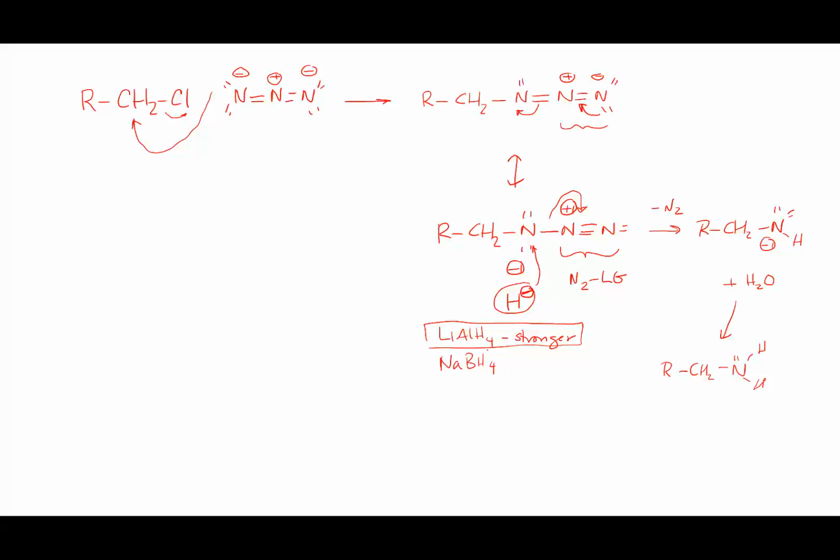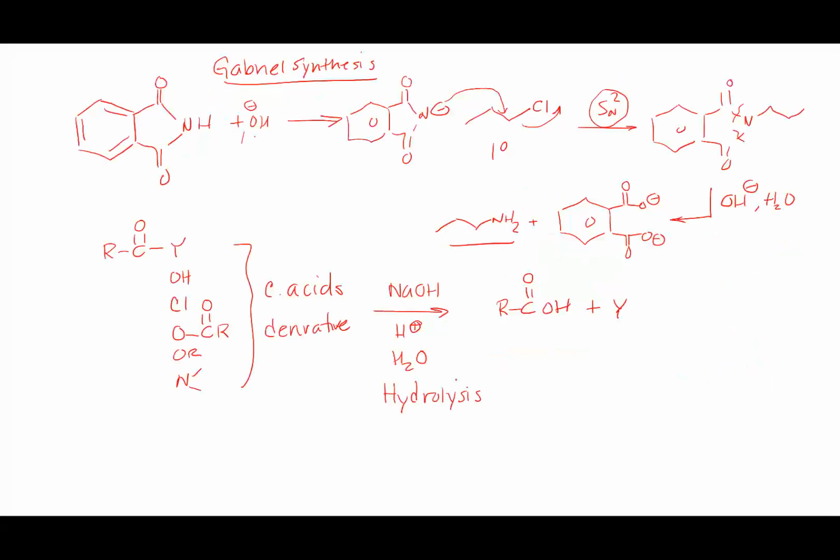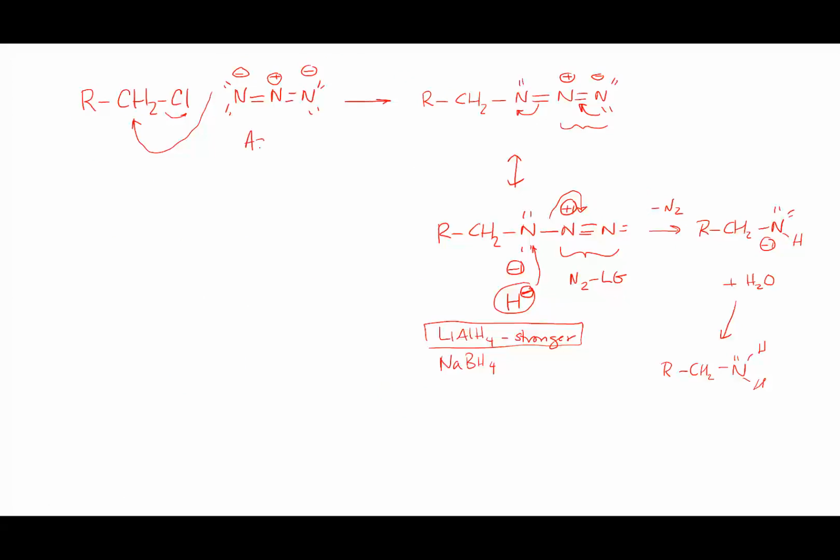So again, another way to make a primary amine using azide. Once I make this molecule with the nitrogen leaving group in place, I probably wouldn't want to let it sit around too much, or else it'll probably decide to explode because of the nitrogen gas molecule in it. So I'd want to make it, use it, and move on. Okay. So that's with what's called an azide. So this is an azide.